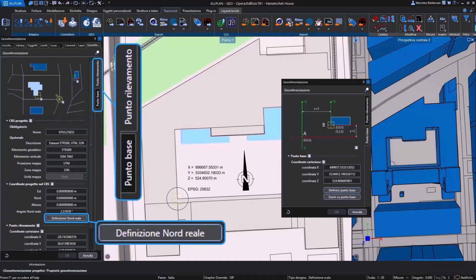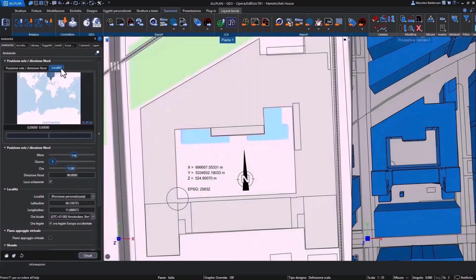format. It's worth mentioning the ability to define a survey point, a base point, the option to set a concept of true north, and at the same time to define a so-called CRS, that is, a system that establishes coordinates on a map which essentially correspond to real-world positions on Earth. To this end, I've prepared a brief example for you.